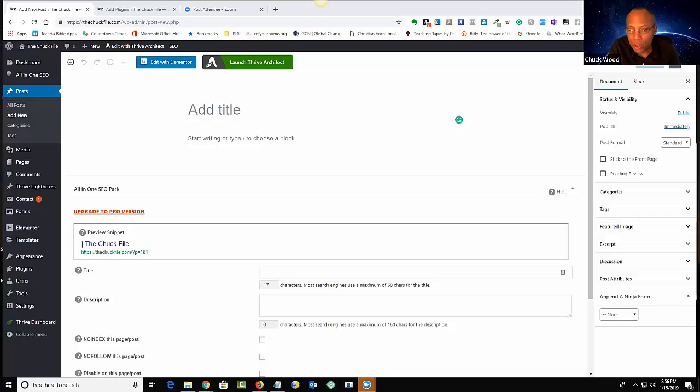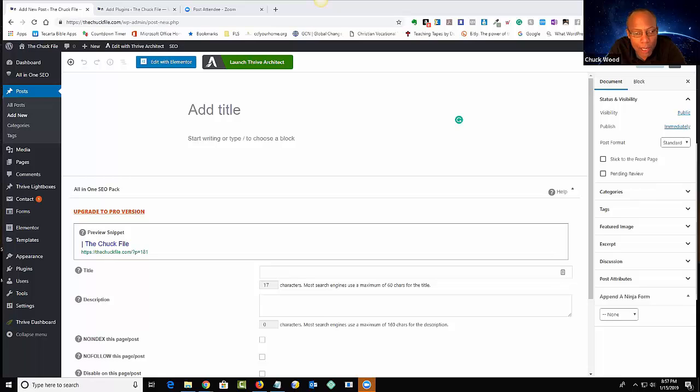And in this video, we're going to talk about Gutenberg. Gutenberg is the new editor that's been added to the 5.0 release of WordPress. We're going to look at that editor just so you can get an idea of what its capabilities are, what it can do, and what it can't do. And then you'll also be able to see some differences. You'll see a lot of differences from the original editor that WordPress had.